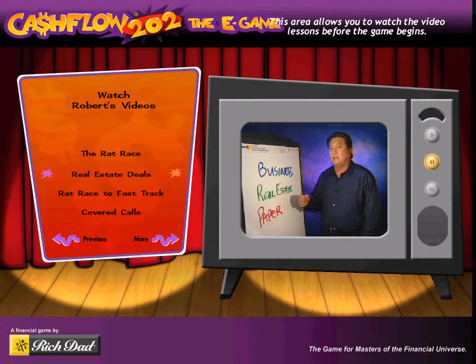Second is real estate. Real estate has many advantages. The number one advantage of all is that of all the investment categories, it's the easiest one for the banker to give you money. You know, it's tough to get a loan for business sometimes, and I've never met a banker yet who would give me a 30-year, 5% loan for a mutual fund. But in real estate, it has advantages. I use my banker's money.